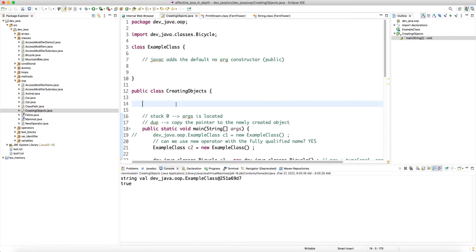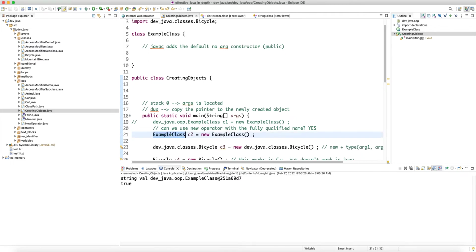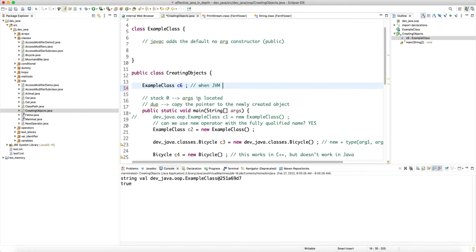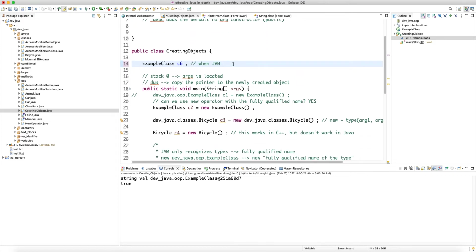Now the case for the fields is a little bit different, which means if I have a field of this type, let's call it C6, then when the JVM loads this class into memory, or when the JVM creates an instance of this class, this field is going to be initialized to null.